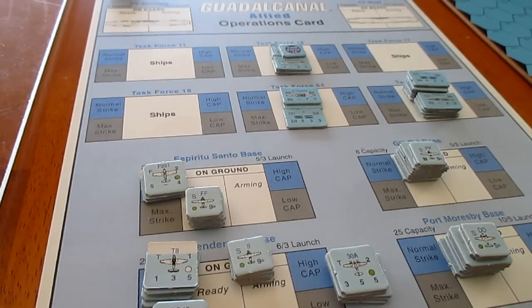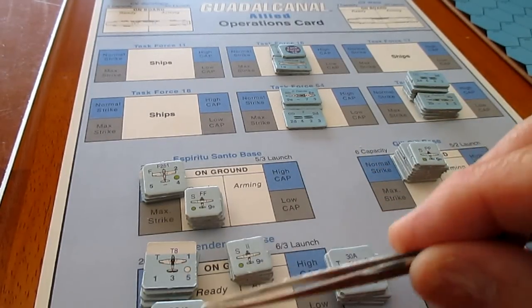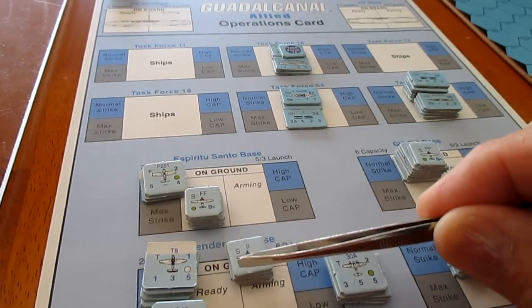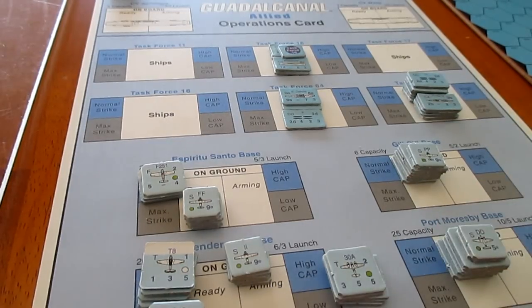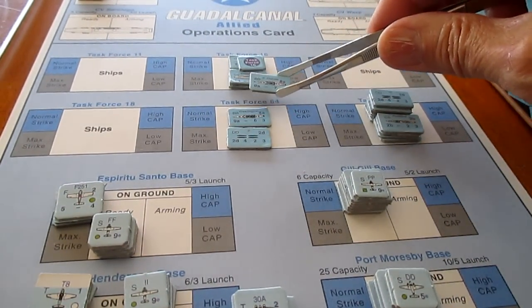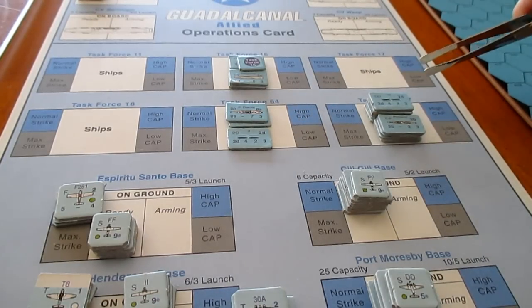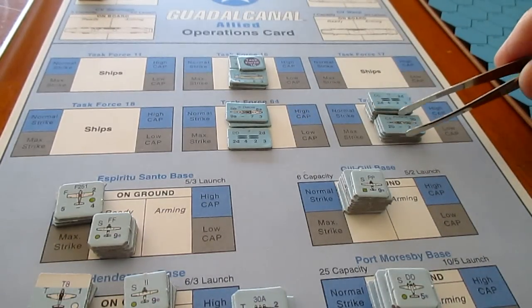Okay, now that's what the task force boards look like. For example, you've got Espiritu Santo base, Henderson base, Milne Bay, and Port Moresby. And you put your planes that fly from those bases here on this card. And over here you can see Task Force 64, the battleships South Dakota and Washington, and the destroyer Flotilla 9. This is Task Force 67, which again has destroyers and cruisers.